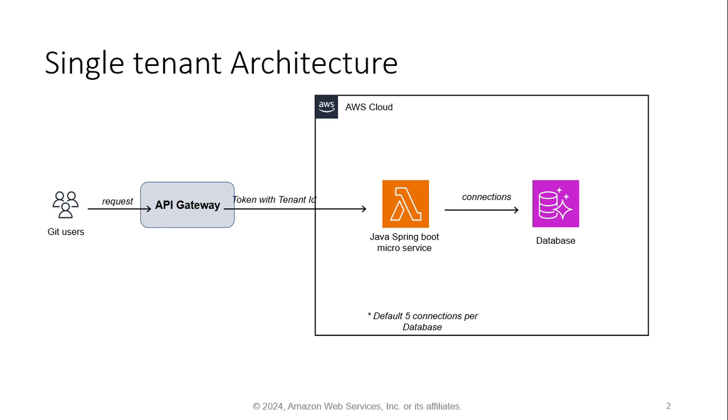In this particular example, say we have 10 tenants or 10 clients, right? There is no differentiation between the tenants. Each request will pass through the API gateway, come to the microservice, and the data gets stored on the same database. All the CRUD operations are on the same database and data is stored on a single database. So we have a single connection pool. Initially it starts with 5 and based on the load, it keeps increasing, right? That's how it works. This is a very simple architecture. There's no multi-tenancy over here. This is a single tenant architecture.